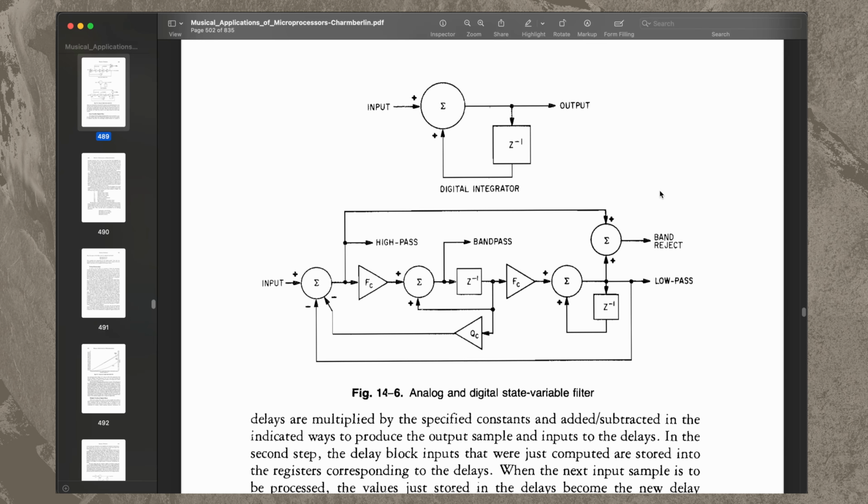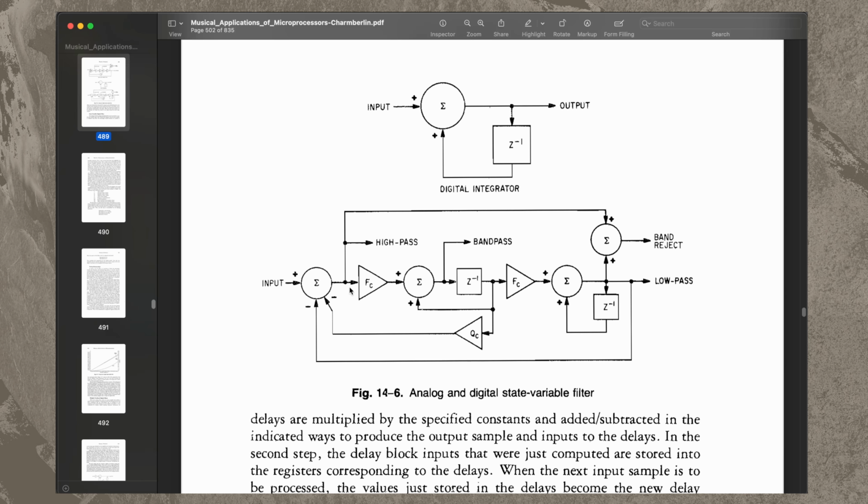I don't understand all of the details of it, but I figured it'd be fun to show you what I did so that you could go through the same process yourself. And for those of you that understand filters better than I do, I'd love to hear your thoughts on any part of this. Like, why does this even work? Why does this give me a high pass, a band reject, and a low pass filter all in the same algorithm? Any thoughts that you have are valuable.